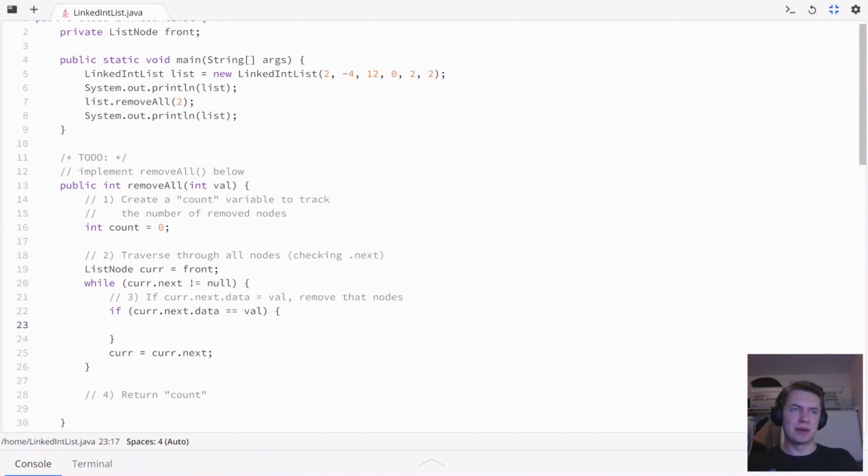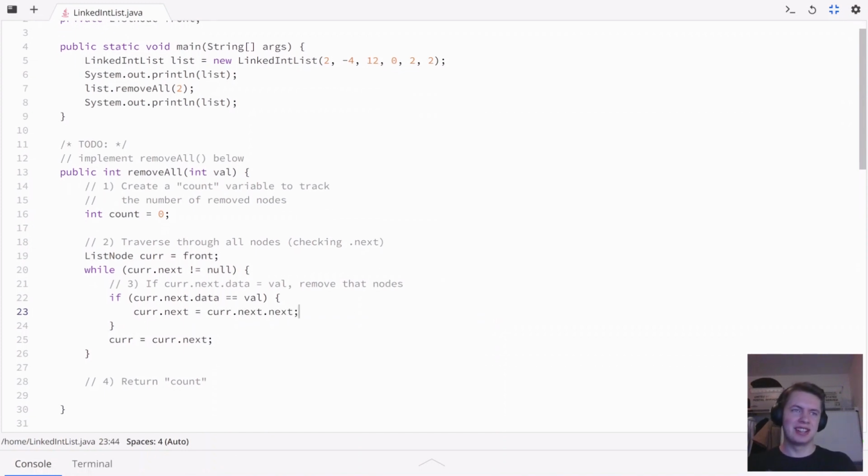Let's type it out. Hopefully that will make things a little clearer. So we simply set cur.next to cur.next.next. Isn't that cool? Power of references. And finally, we said we would return count.